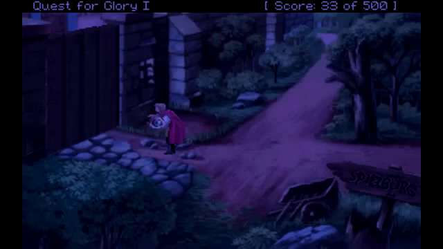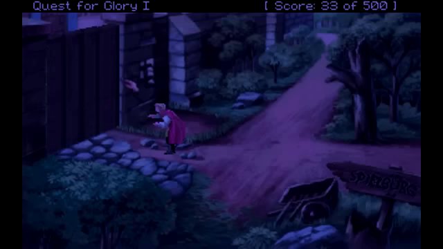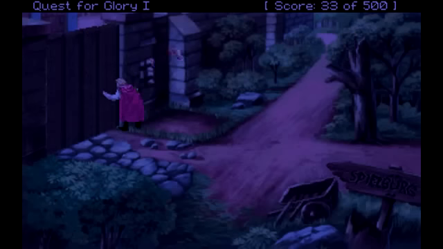All right, so now we want to get back into the town, but we can't because the door is locked. But hey, we're a thief, so we're going to climb over that motherfucker. Oh, well, we can't. I'm just going to keep practicing until I do it. Or if I die from exhaustion. Oh, shit. Does that happen? I don't want to die from exhaustion.